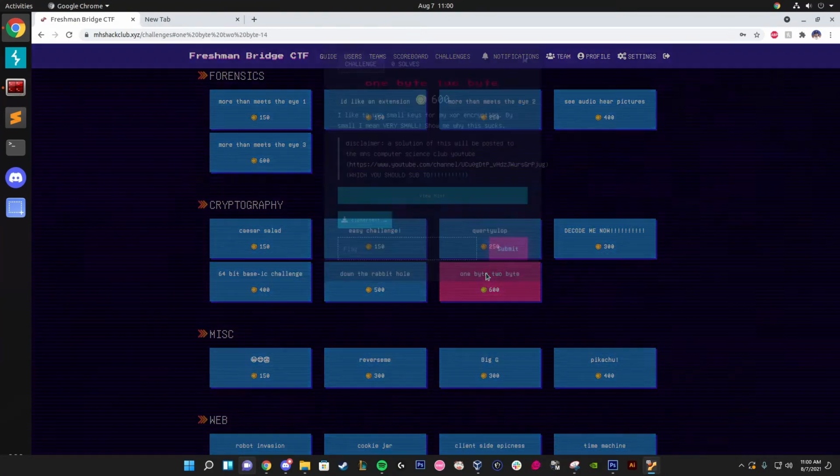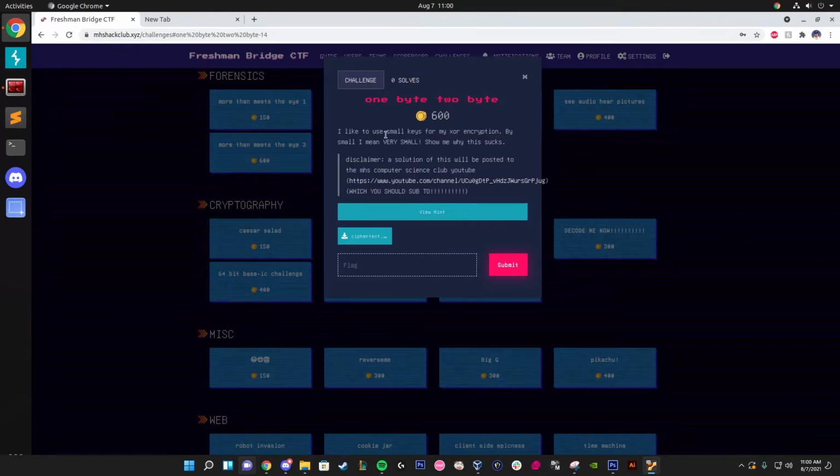And so today I'm going to be going over this problem that I made for the freshman Bridge CTF that happened, I believe, on the last day. No one solved this, which I really did expect, because I wanted it to be a learning opportunity and a chance to see what actual hard problems would look like. And so this is one of those.